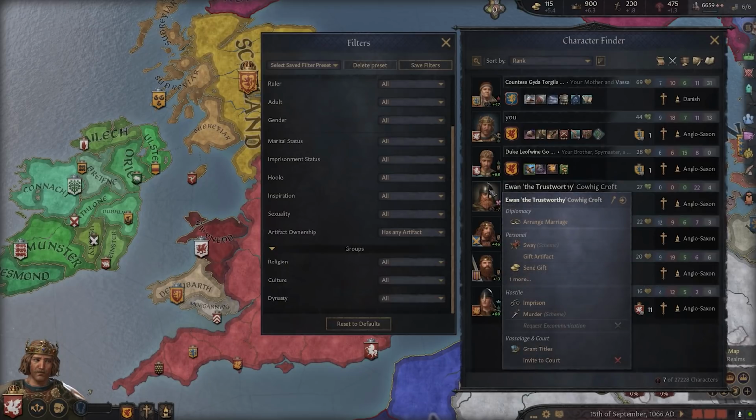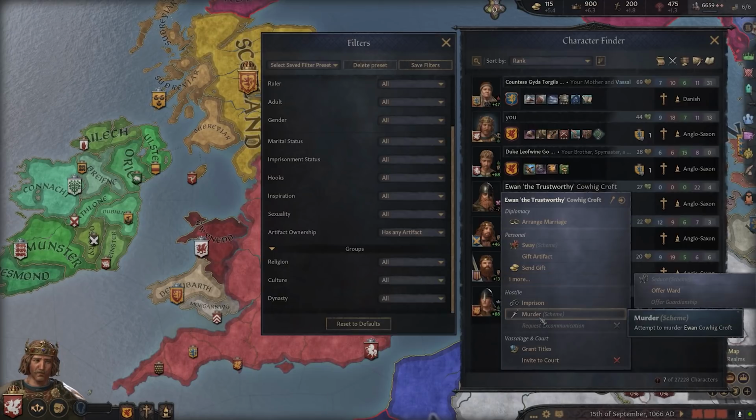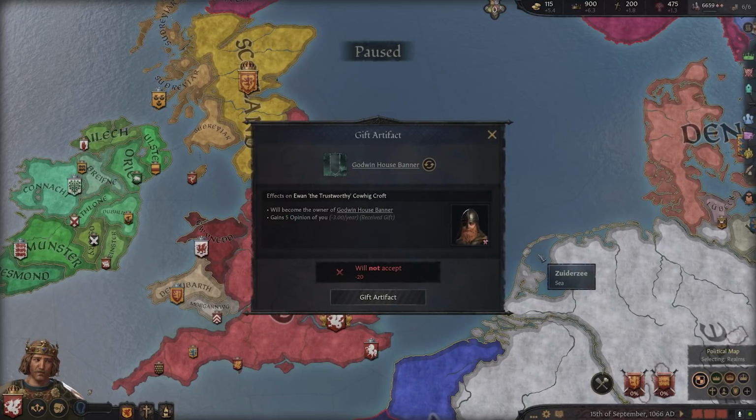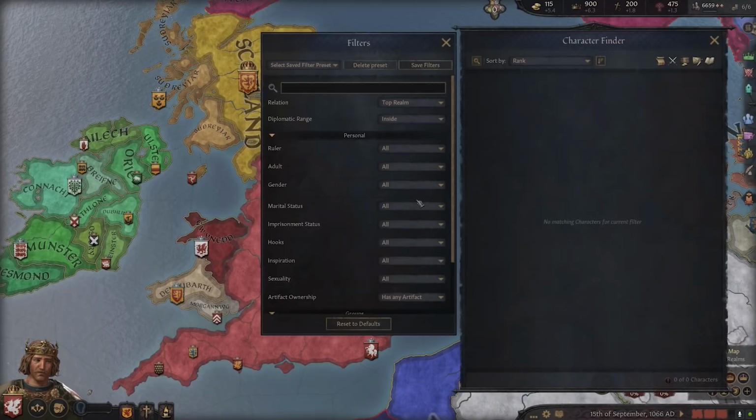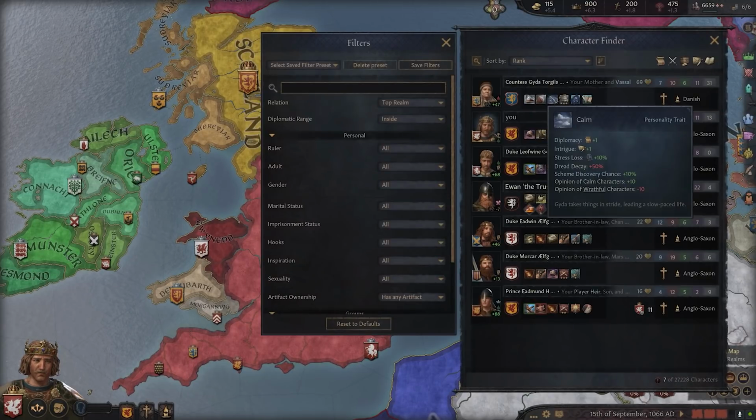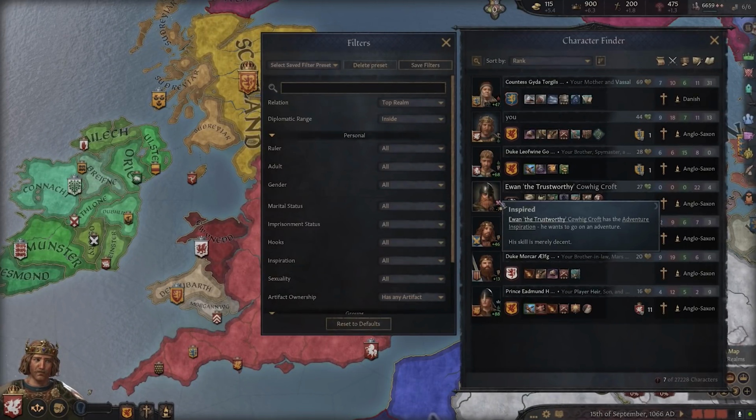You can, from this point, of course, begin to scheme and plot your way into potentially stealing their artifacts if they're in your court. Or if you'd like to swing this the other way, you can also gift artifacts. This will improve opinion and provide all sorts of other benefits. Don't forget, if you're gifting an artifact like a special sword to your son and player heir, you could use that to ensure it stays within the family. These are just a few things that you can do with the character finder menu. Of course, you might want to use it to your advantage moving forward.